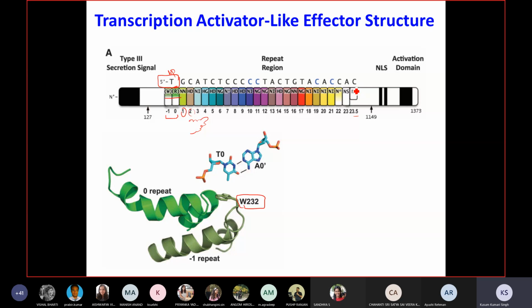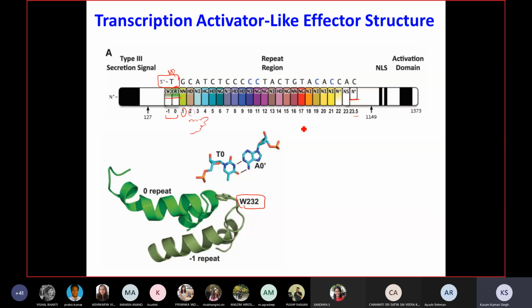For example, the last residue is always a half residue. I have also mentioned this in the first lecture, because the conserved sequences were only present until half sequences. So the last residue is always half. That is why it is 23.5 or 17.5 or 11.5, something like this. Now there are certain residues which are known as 127 and 1149. These residues until here are important, and I will come to it in subsequent slides.